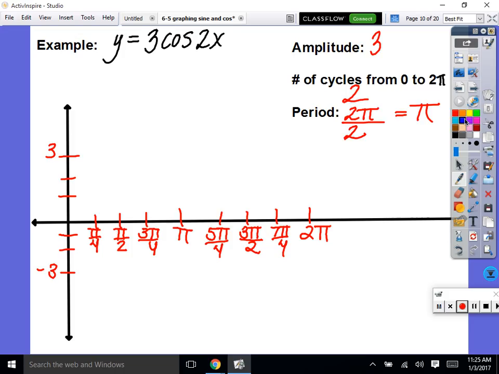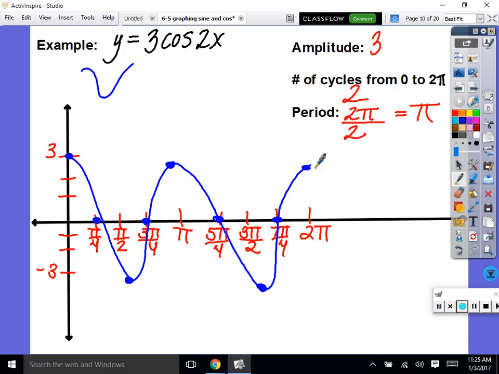Then remember, cosine is the C-looking one. So this one starts up with the amplitude. So it starts up at 3, goes down to 0, correct? Then here we're at -3, back up to 0, and back up to 3 at pi. There's one full cycle, ding, ding. And then starting a new cycle, we'd be at 0, -3, 0, and up 3. Now I'm drawing in my second cosine.